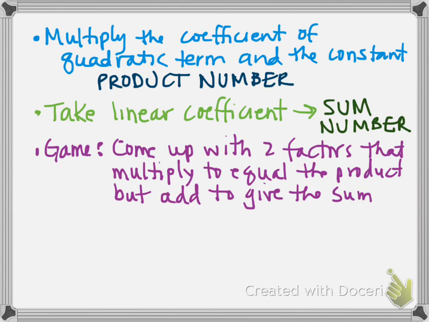So a couple things to go back and add is to make sure we include signs on the product number and signs on the sum number, because those signs are going to dictate. Now, I tend not to put my variables as part of these. Other people do put their variables as part of them. I find it easier to realize that in order for my middle term to have x as part of the linear term, x is going to be in front of my binomials. That's how I've learned to do it. So we'll go over that again.